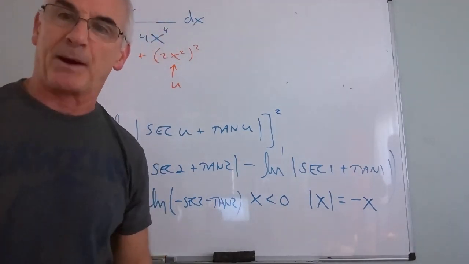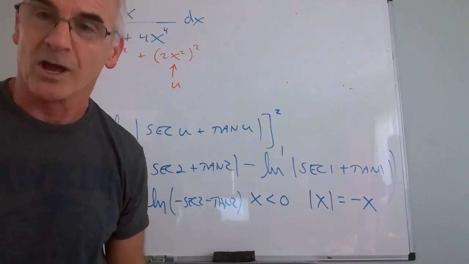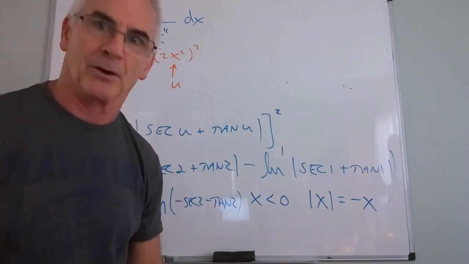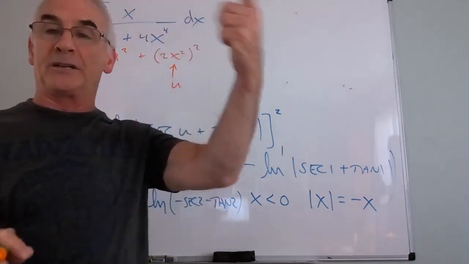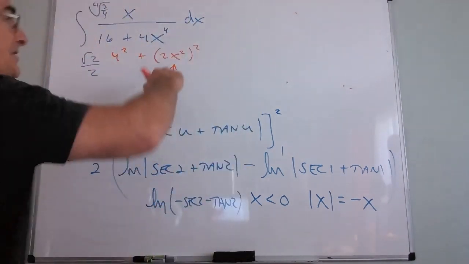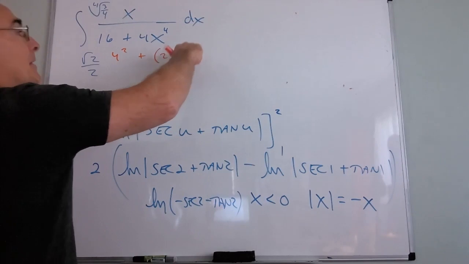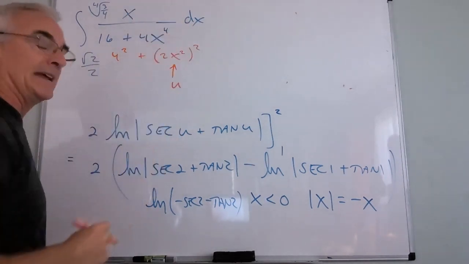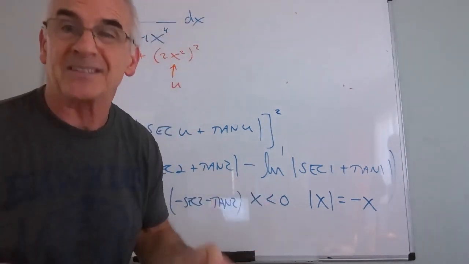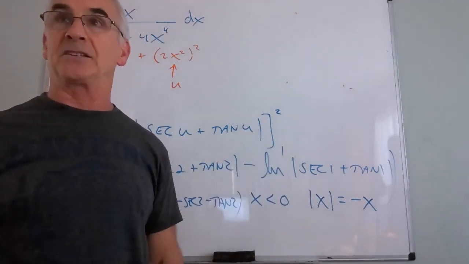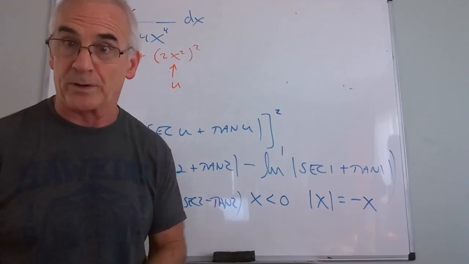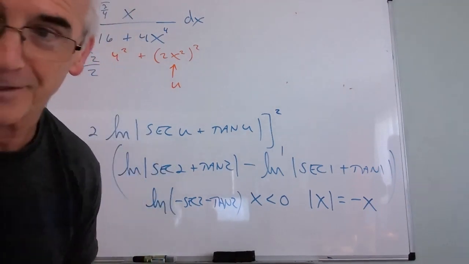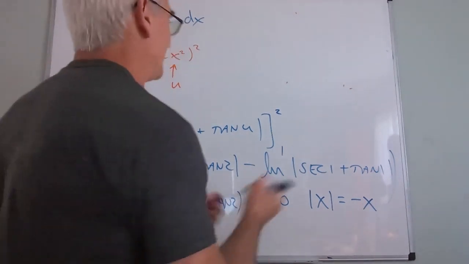What if I had a 6th power on the bottom? No, it won't work. What if I have a 5th power on the top? No, it won't work. It has to be exactly the right thing. Either a degree difference of 1, or if I see the bottom as a perfect square, then the degree difference is 1. If either one of those weren't the case, then I can't do a substitution. It doesn't mean it can't be done. It can't be done using the substitution that we just learned. And then basically it becomes a Calc 2 problem at that point.